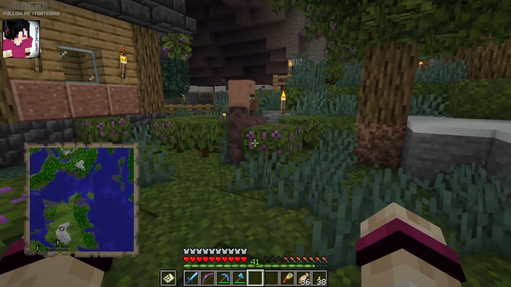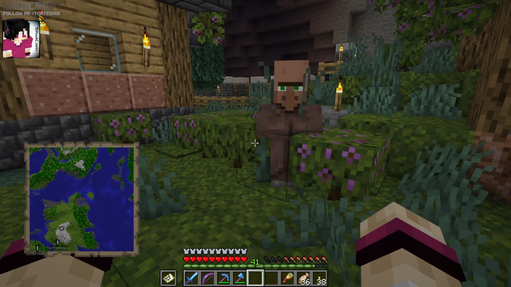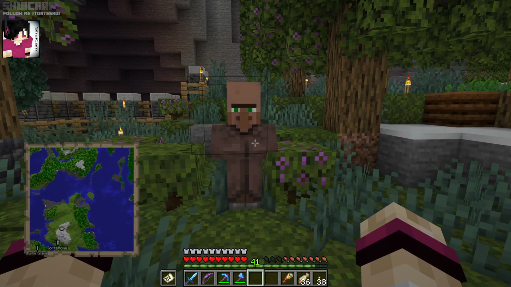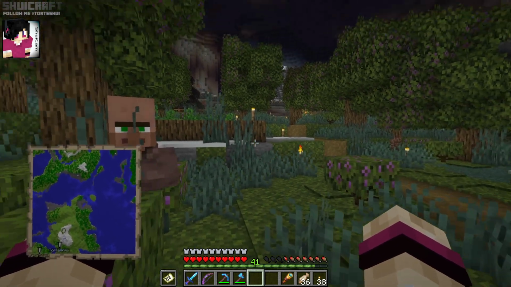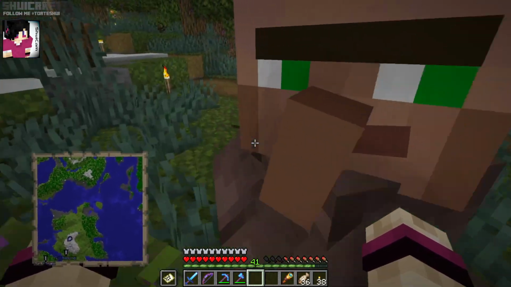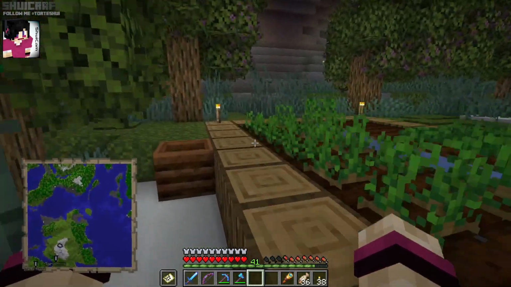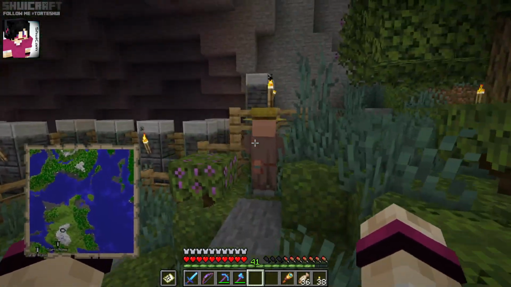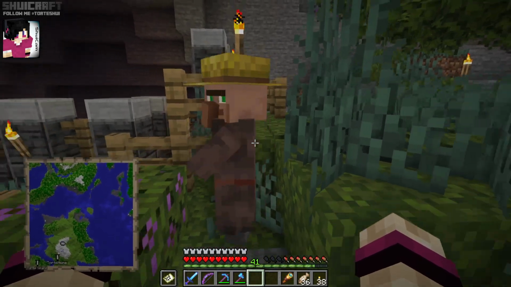I hope you will like to work as a farmer. Or are you stuck? Let's check. Yeah, it looks like you're stuck and became a farmer now. So, what do you buy? Wheat and carrots. Okay, that's cool.